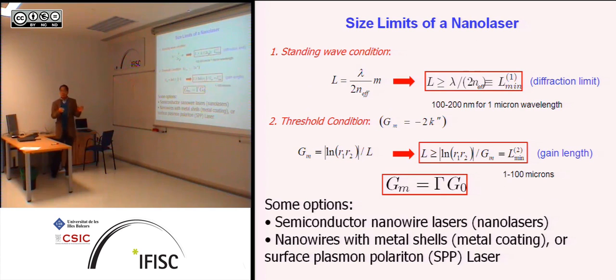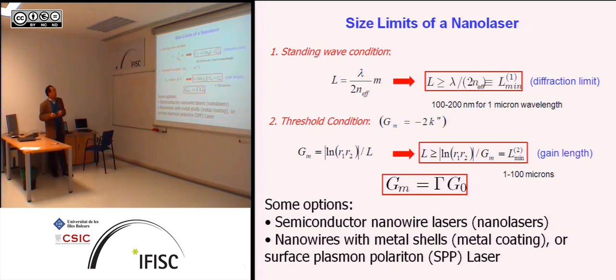So now let's go back to the laser physics basics, the laser physics for size limits. We know there are 2 basic requirements for making any laser. One is the so-called standing wave condition, which is basically what I mentioned earlier: half wavelengths in the medium. I call this limit length scale number 1. This minimum is sometimes called the diffraction limit. If your wavelength is 1 micron or 1.5 micron, this limit in the medium is about 200 nanometers. So that's already on the nanoscale. That's not that bad.